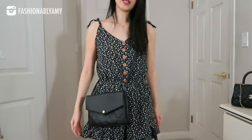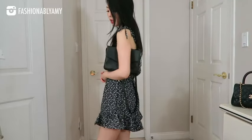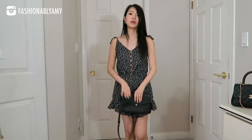I mean, if you get bored of it, just put it aside and then come back to it a few months later and wear it as a clutch. And I really don't care that the straps are dangling. It's whatever. It's not super formal obviously, but it's a very timeless shape, and that's why something like this you cannot go wrong with either.